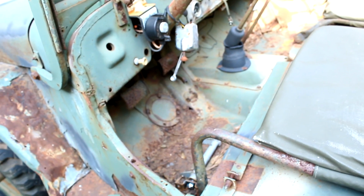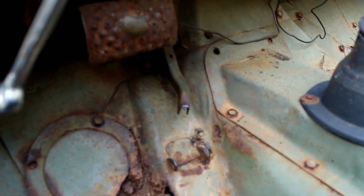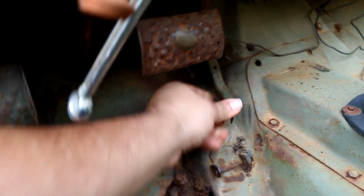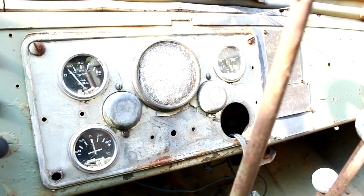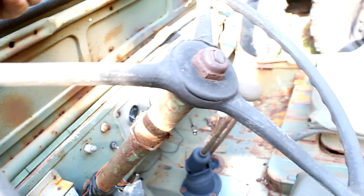It is missing the pedal there. The gas pedal is missing off of the actual thing here, so I'll need to get a replacement for that. The gauges have been replaced at some point. The speedometer gauge is busted or cracked. I don't know about this steering wheel. It looks like it might be a CJ3 steering wheel. You do see here we have original seats on it.